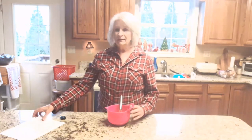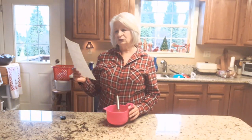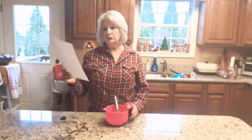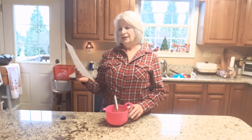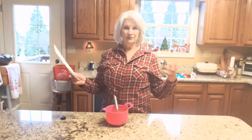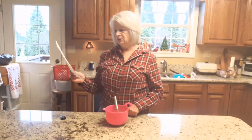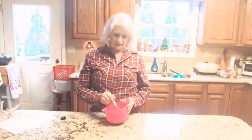So in this bowl, I have put 1 cup confectioner sugar, 2 tablespoons of milk, 1/8 teaspoon of almond extract, and 1 teaspoon of orange zest. So that took the rest of the zest that was on that large orange that I had. So you mix all of this together and set it aside.